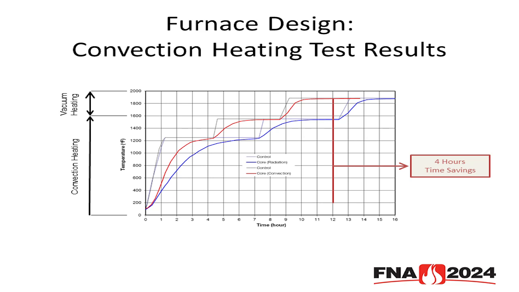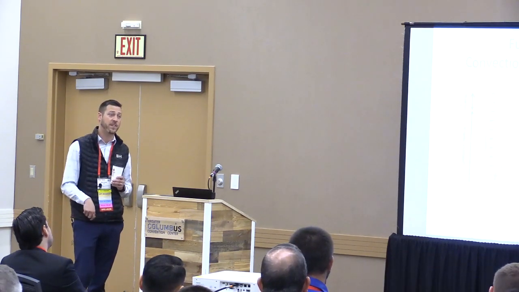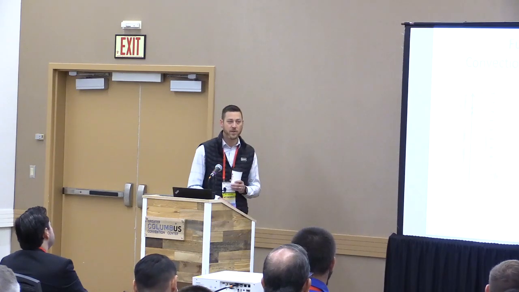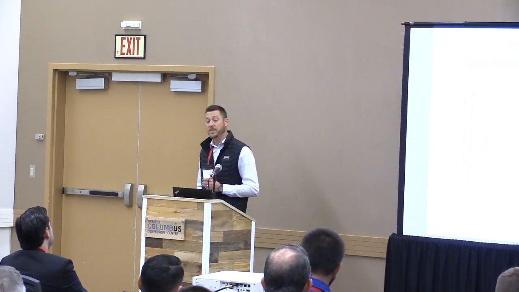And when we ran these two loads, here's the test results. On the heating time alone, we had a 4-hour time savings with convection versus not using convection. So if you have low density, high surface area parts, you're not going to see that kind of savings. If you have high density, low surface area parts, that's the kind of savings that you can potentially have with convection heating. It's not something that can be easily retrofitted onto an existing furnace in most cases, but if you're thinking about adding equipment to your fleet, adding to your facility, it might be something that you want to consider depending on the type of parts that you're going to run.